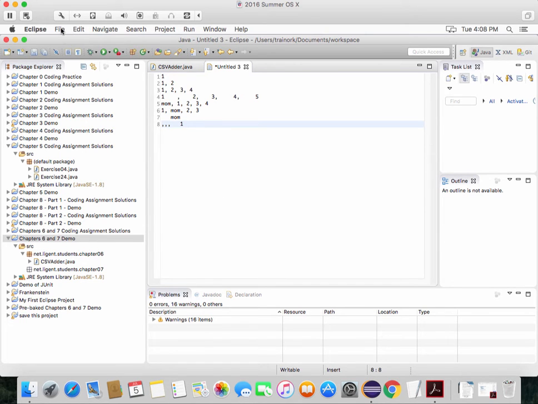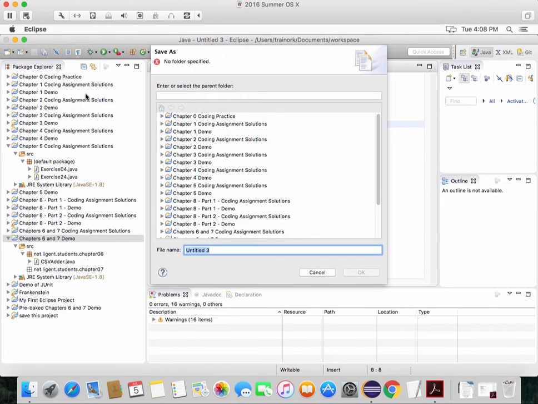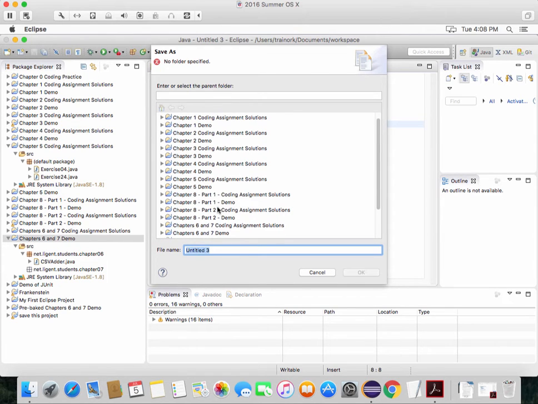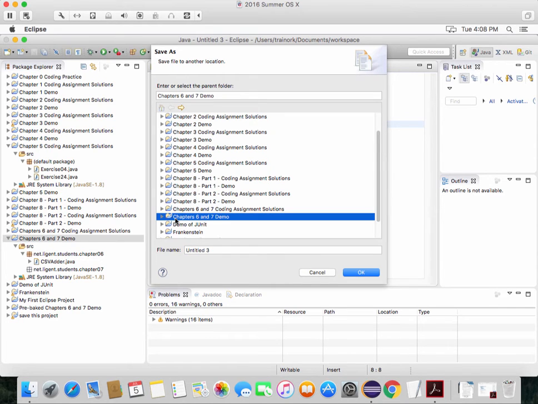Okay, so why don't we save this? So I want to say file, and I want to save as, and now it's going to say, well, because that was an untitled file, I'm not really going to pay attention to where you said it was before. So I have to say, okay, I have to highlight my project. All right, now I don't want to call it untitled. I want to call it test case 1.txt, because it's a text file. And let's say, okay.